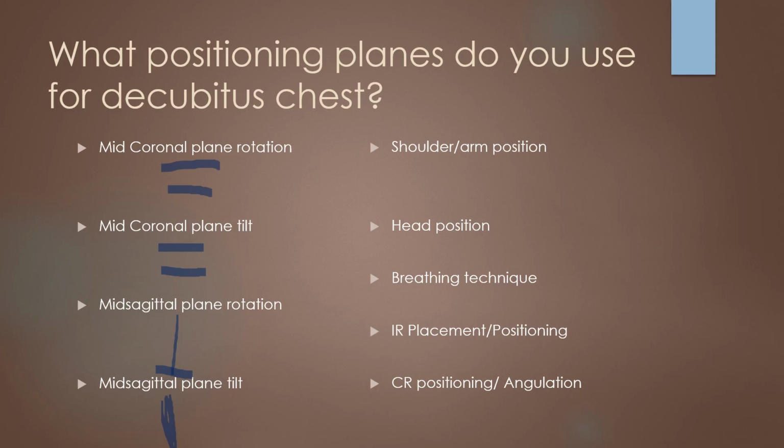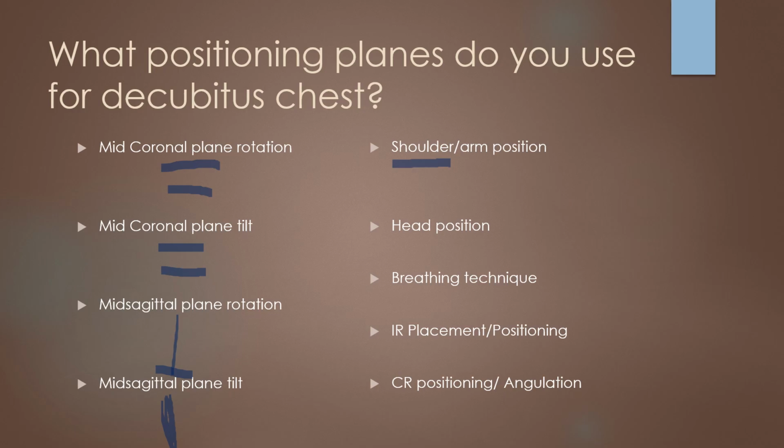Again, here you need to have a little bit of extra consideration. You need to try and get those shoulders elevated so that you're not going to end up with an arm under your patient's ribs. So arms and shoulders are going to be elevated, and once they have them up and elevated, you can try to have them roll their shoulders forward, but that can be challenging. Head position: the patient's head needs to be elevated with chin up to keep their chin from appearing within the image. Breathing technique, like all of our other chests, is suspended inspiration on the second breath.